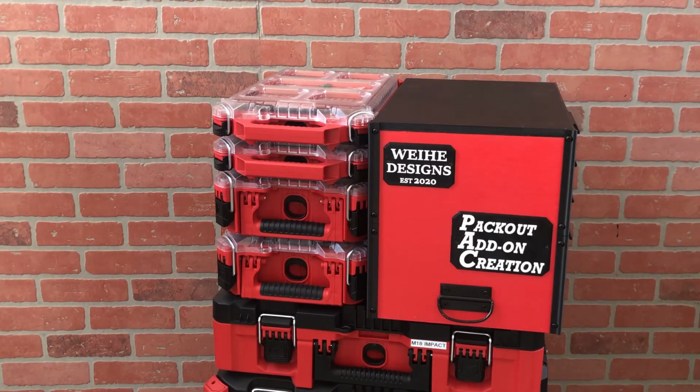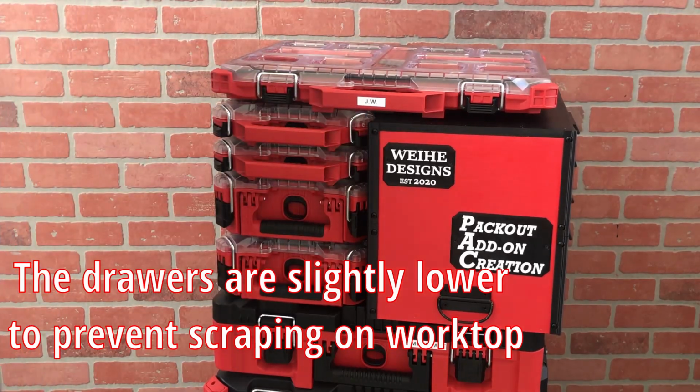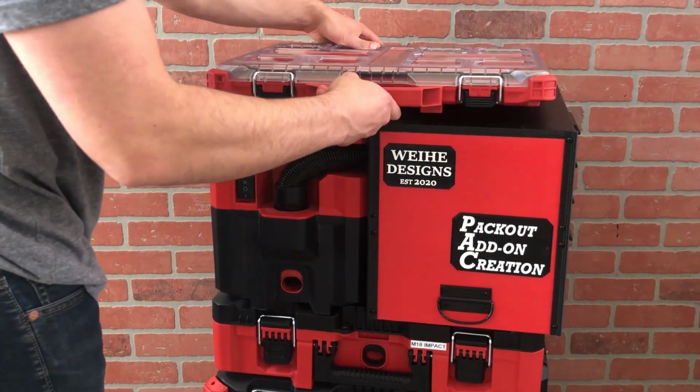The drawers are also still compatible with a full stack, even without cleats on top, because the size of the box is at the perfect height to let the feet of the box on top of it rest on the worktop.